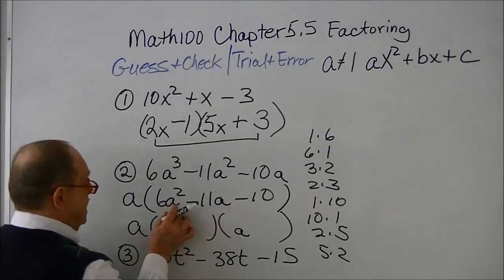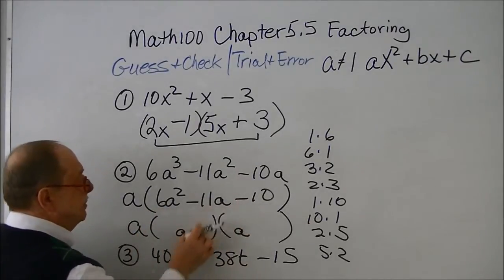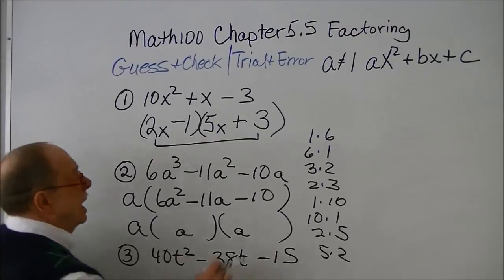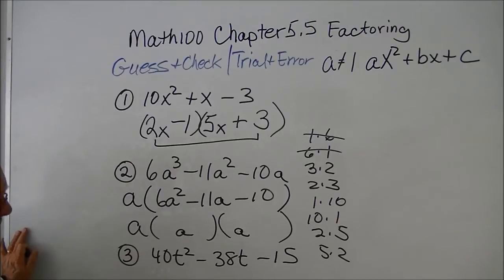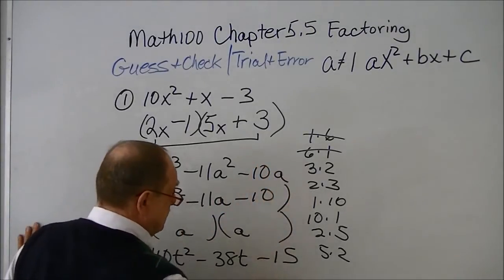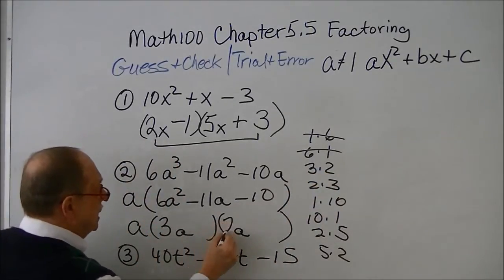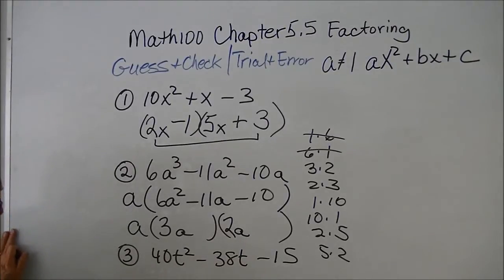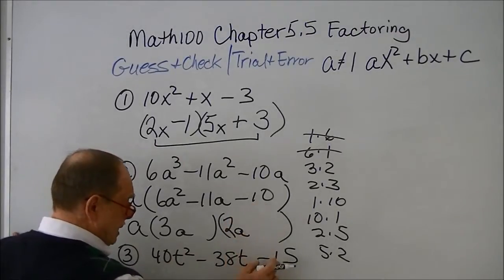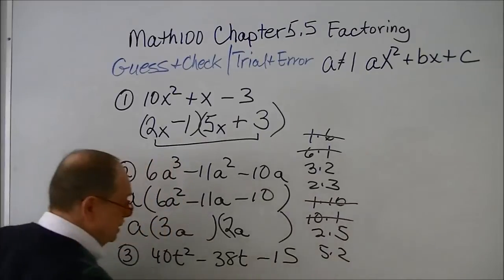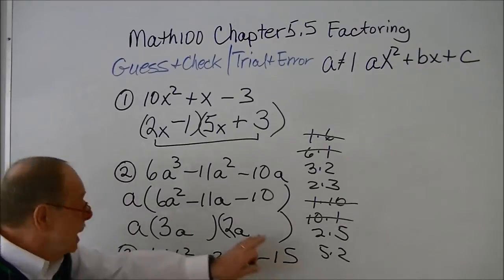Now I'm going to say that since this is a 6, this is a 10, this is 11, I don't think these are going to be involved. So what I'm going to do is go with the lower numbers first. So let's try a 3 and a 2 there. A 3 and a 2. Okay. Now what we have to do is go in there for our 10, and I don't think these are going to be involved. And again, I'm eliminating them for now, but if these don't work, then I have to try those.